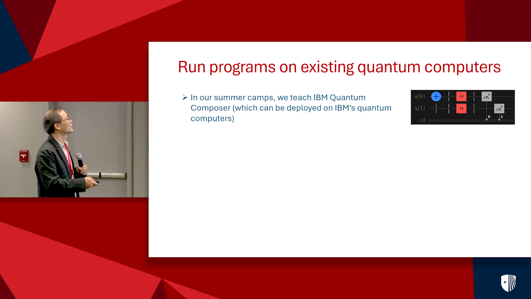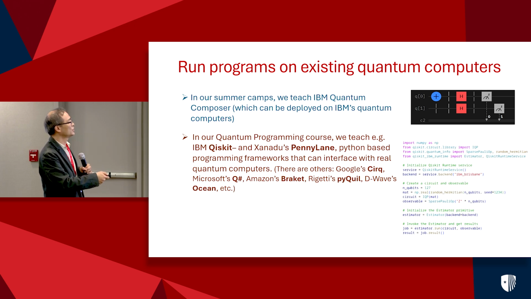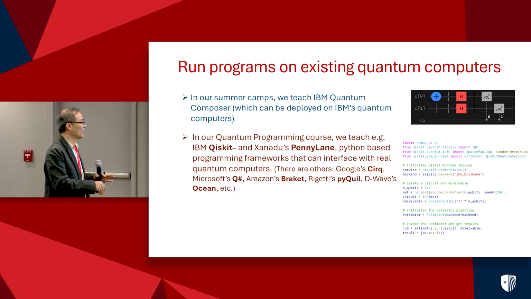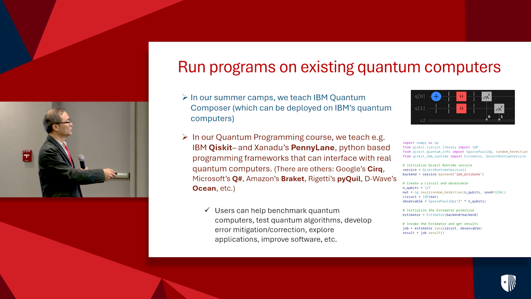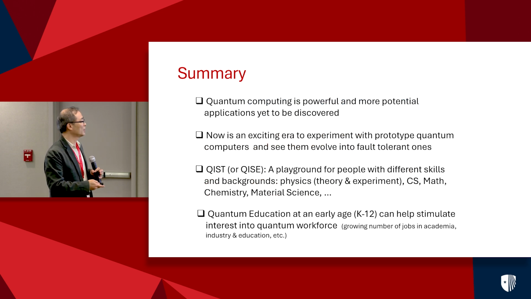So I want to end with this. You can actually run programs. In our summer camp, we teach students IBM Quantum Composer. In our quantum programming course, we teach, for example, QuEST and PennyLane. If you know how to program, a quantum computer is as real as it gets, at your hands. You submit your job to the cloud and to their quantum computer. So the user can actually help the industry, help academics, help research to test and benchmark these computers and develop new methods. So it's really a playground for everyone here with different backgrounds.